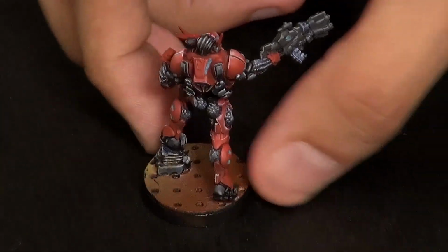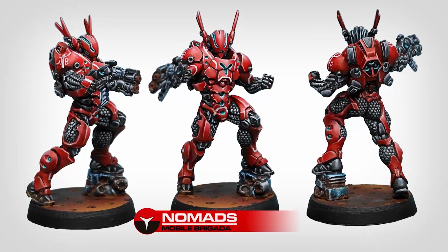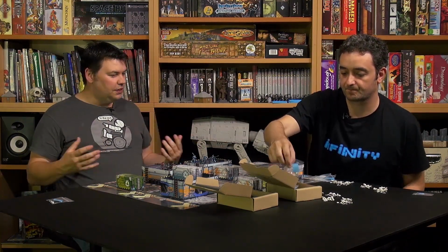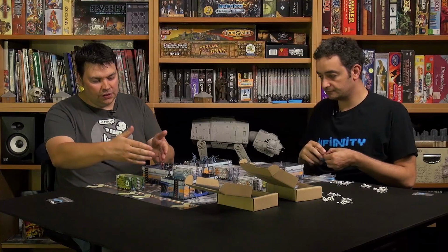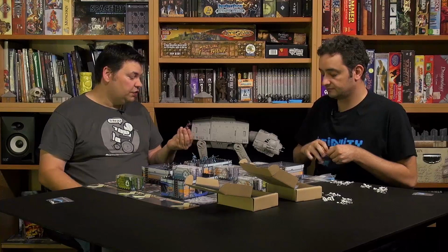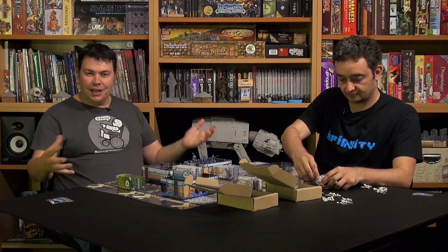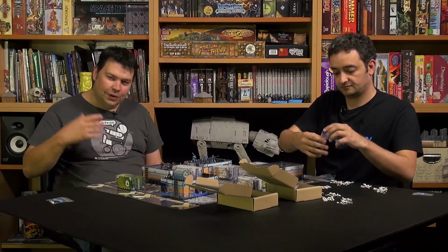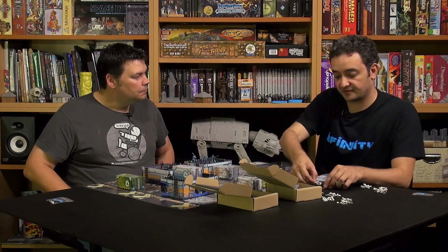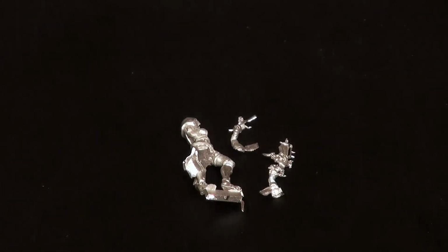Now, again, all these miniatures are in metal, which means you're going to be using things like super glue to put them together. But it gives you a really good representation of what the Infinity hobby is all about. Because everything else in the range is going to be of a similar kind of construction and certainly of a similar quality. So if you enjoy building, painting, playing with this box set, you know exactly what you're letting yourself in for. And you know that you have an ocean of more than 500 miniatures out there to jump in, because we are not creating something new here.